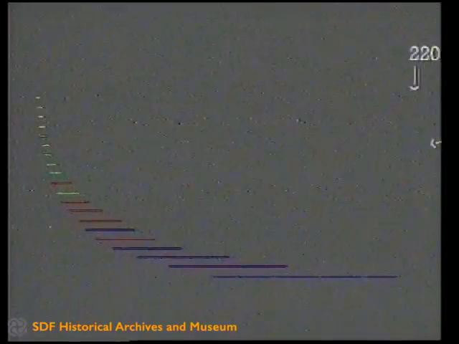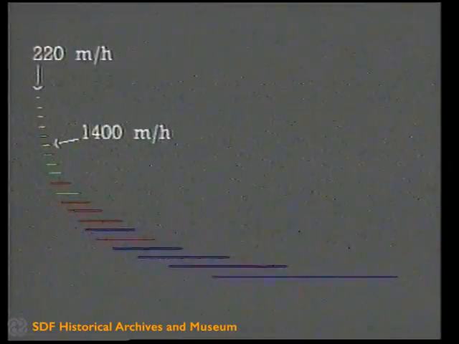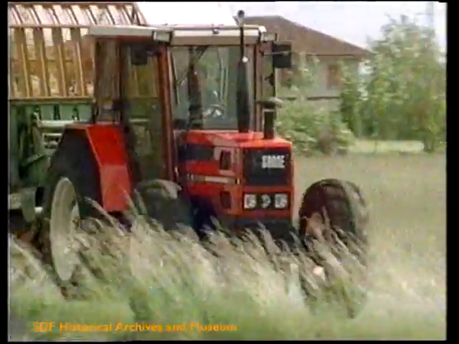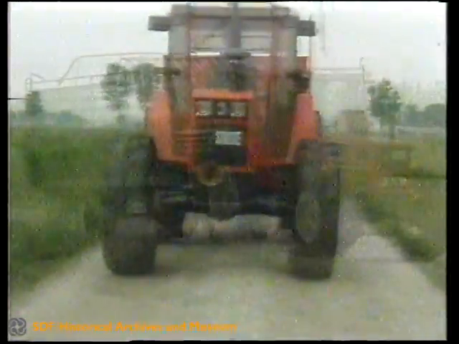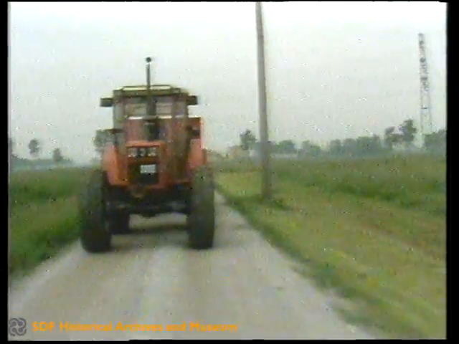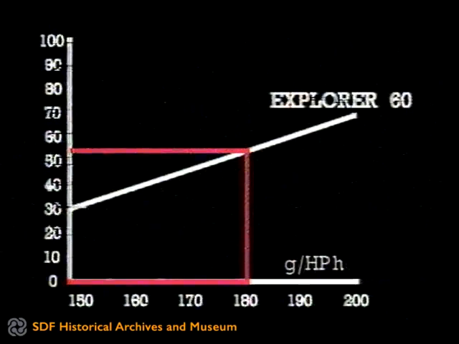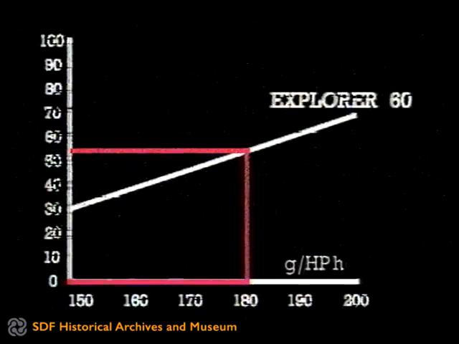Five super-reduced speeds of between 250 and 1400 meters per hour are available. At 40 km/h, the speed of 30 km/h entails journey times some 33 percent higher than those required by the Explorer. When using the Explorer, added to the time saving is still greater saving in fuel. On the graph referred to, it is possible to quantify this fuel saving as compared to a competing tractor which has a defined specific consumption at maximum output speed.